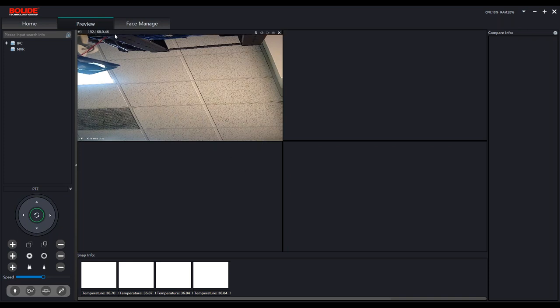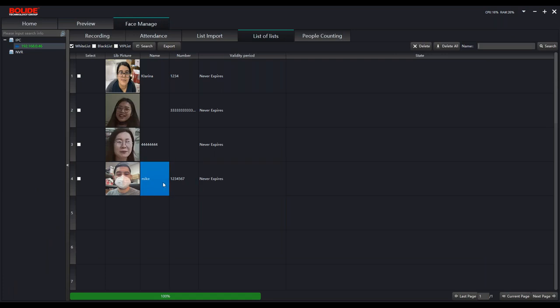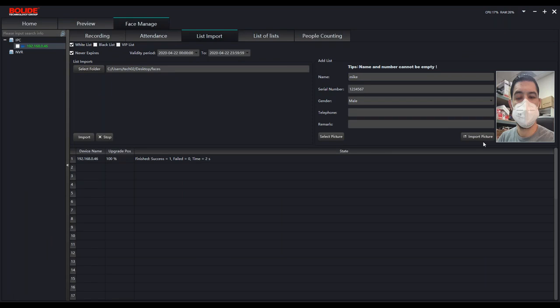So let's go back here. We had another question. A snapshot from the unit was what I just added. I had to add the name. I do that from here if I want to do individuals. This image right here is from the device. Yes. So how do you dig for your image? That's a good question. Let's go through.